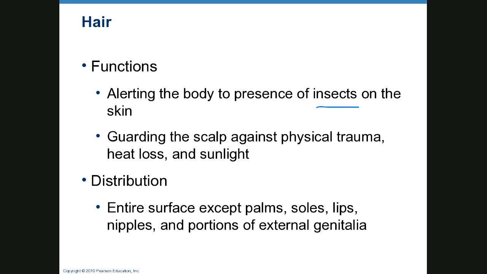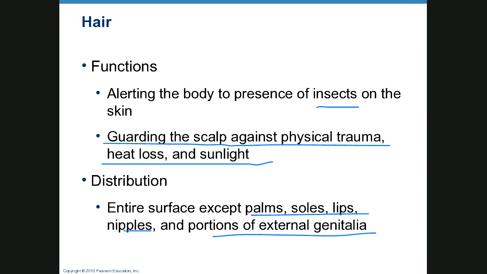Also, it guards the scalp against trauma, heat loss, and sunlight. Keeps you from getting sunburned. If you have hair on your head, you might need a hat. Distribution of hair is on the entire surface of the body except palms, soles, lips, nipples, and portions of external genitalia. And I will let you check into which portions on your own time.